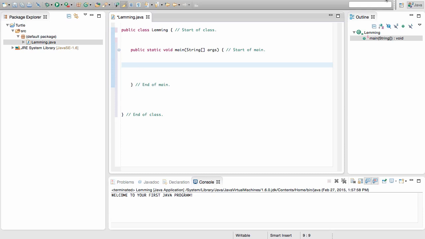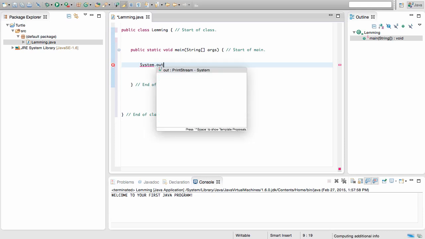We're going to start telling our program what we want it to do. And we know we want to make this program output "welcome to your first Java program", maybe hopefully not in capitals again, to the screen, right? So we're going to go ahead and write our keyword System, right? So this means I want the system to output. I'm separating that with a period. I want it to output something to my monitor.